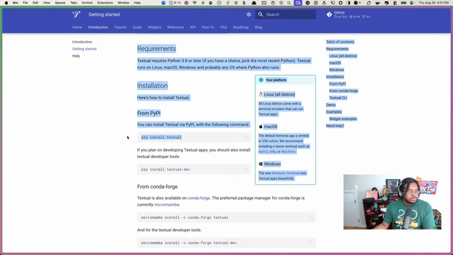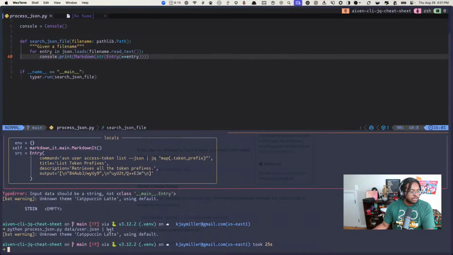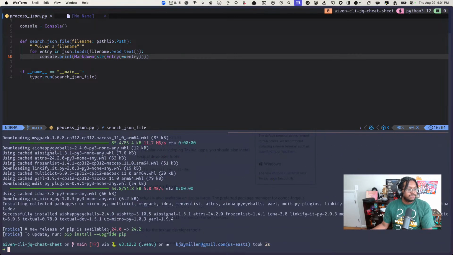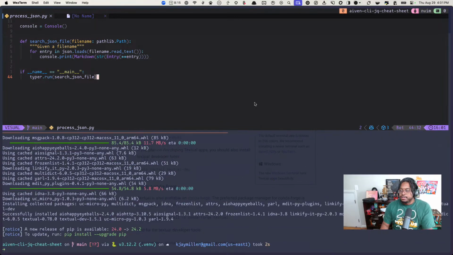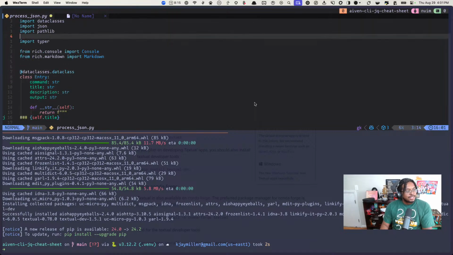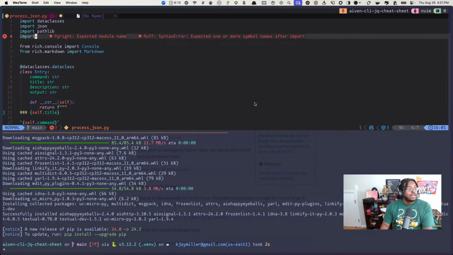So pip install textual, yeah. Cool. I did this to myself. That's the reminder, is that I did this to myself.